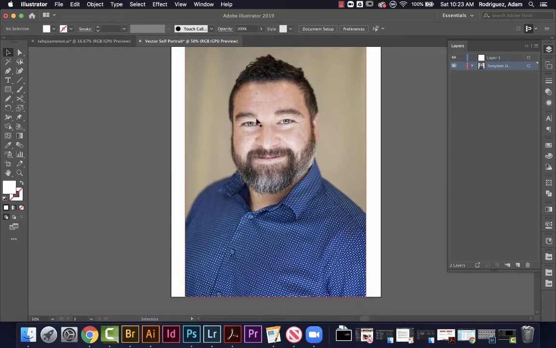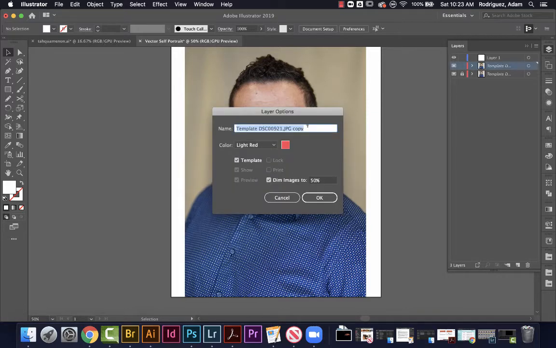So here we are on our artboard. We have our template layer. I'm actually going to duplicate this once, so I'm going to pull this down and duplicate it here, like that. Lock down the original, and take this one here, double click, and change it from light red to green so they look different. I don't want it dimmed.